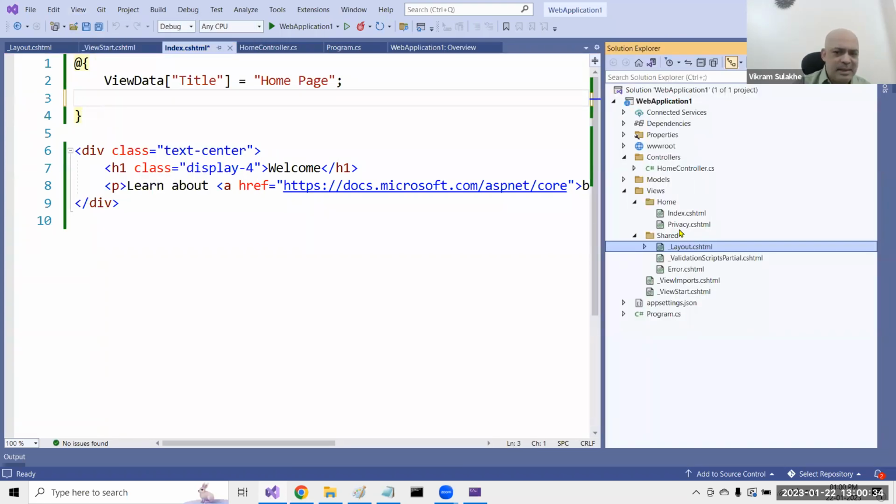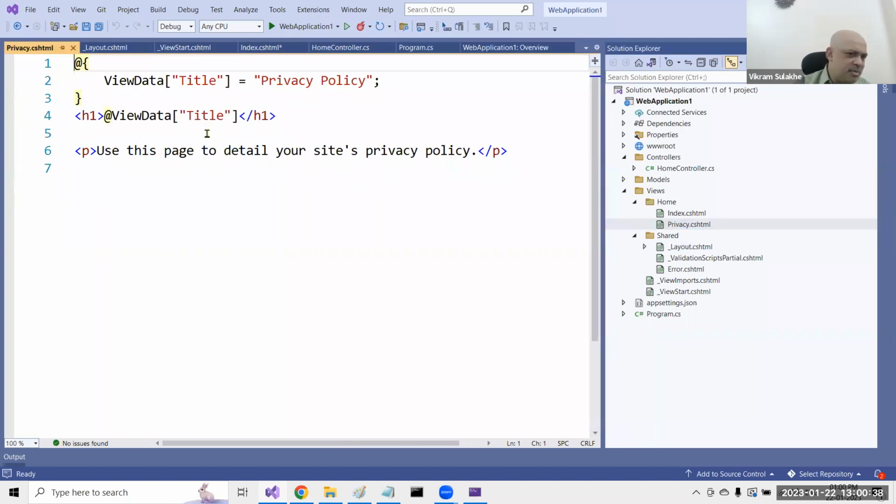So we've seen the index page. Similarly, the privacy page would have something similar. Again, is the privacy page using the layout page? Yes, sir. Why?